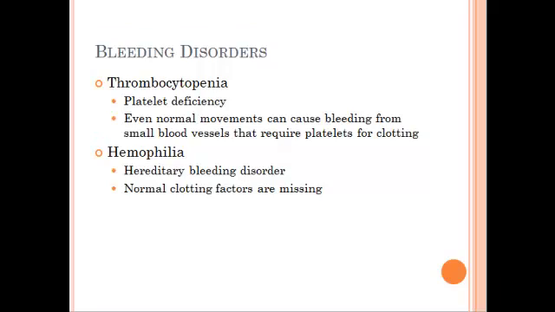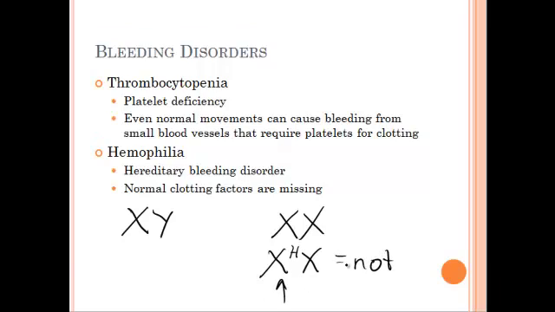So males have an X chromosome and a Y chromosome, and females have two X chromosomes. Because it's carried on the X chromosome, and it is recessive, meaning that if there's an X chromosome that doesn't have this gene, then it's not going to be present. So let's say that a female has one X chromosome that has hemophilia, as in here, and one that does not, then they will not have hemophilia. They will not show the symptoms of hemophilia. So in order for a female to have hemophilia, she has to have two recessive genes in order to have the disorder.